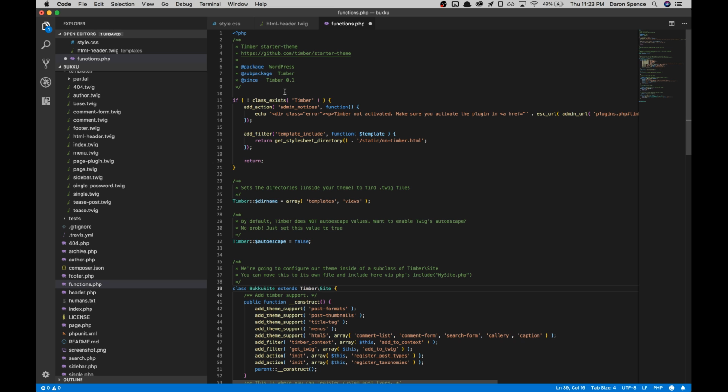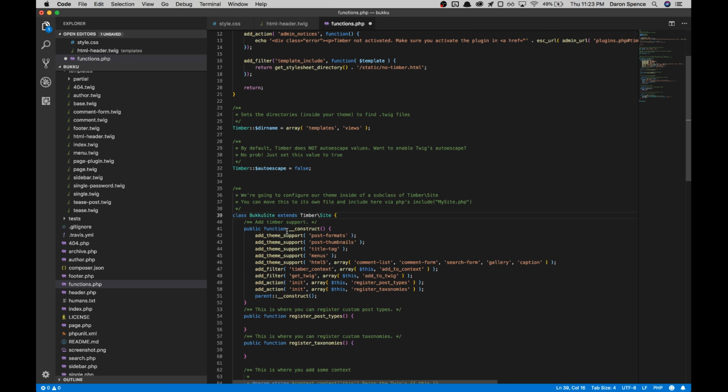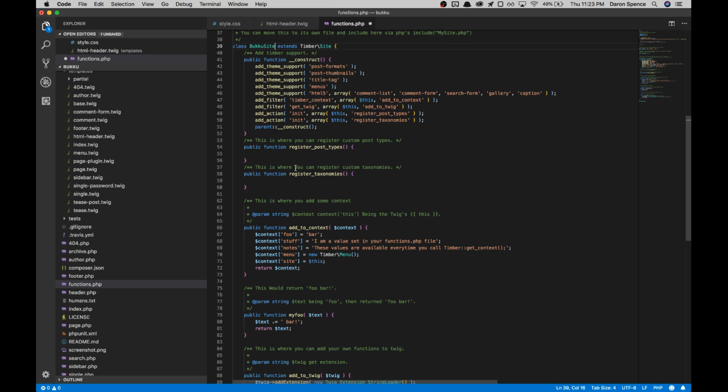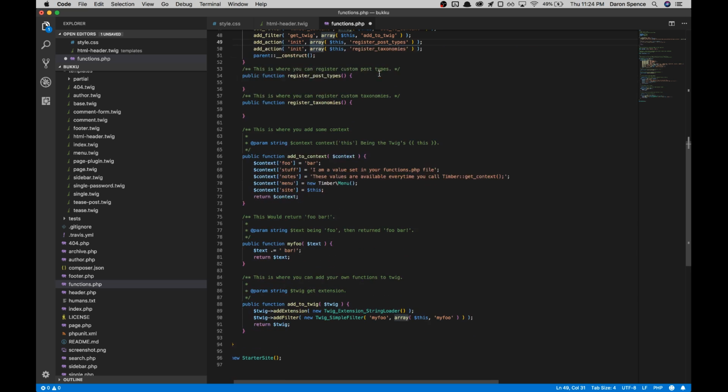You declare what certain features of WordPress the theme supports, etc. This just puts it all together into a nice class that encapsulates everything. So the constructor has some theme support, and then also adds all the actions and filters that are tied to methods on this object, or on this class.